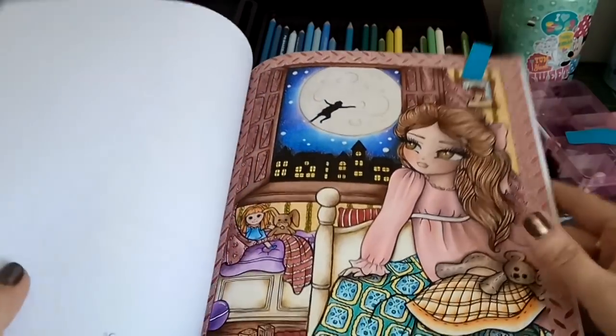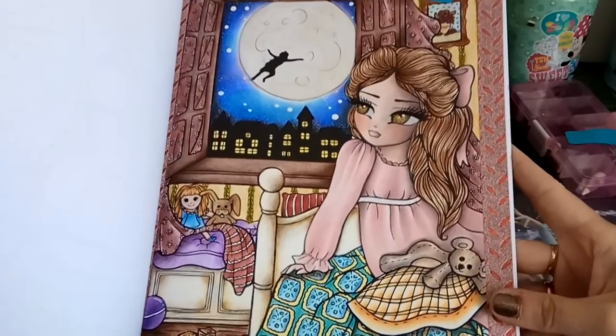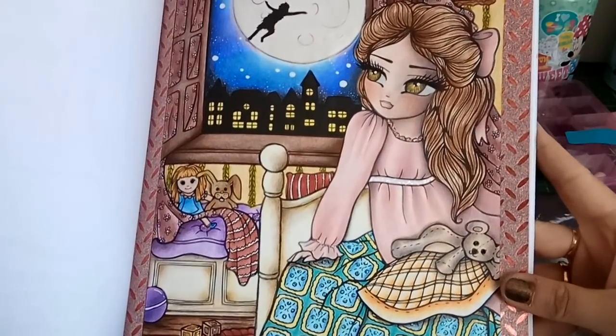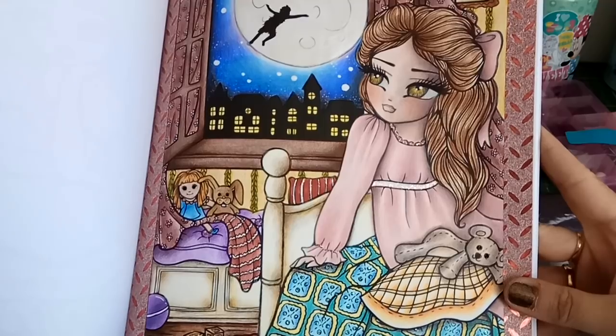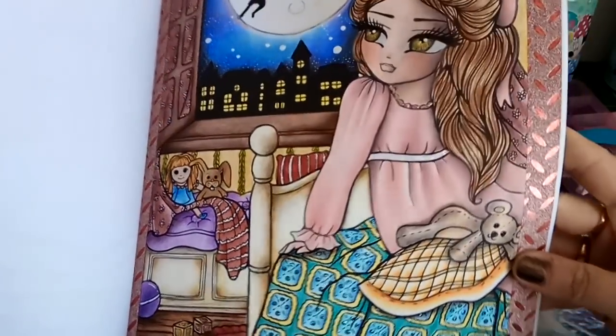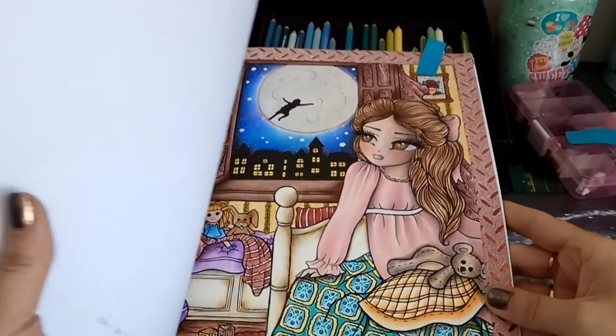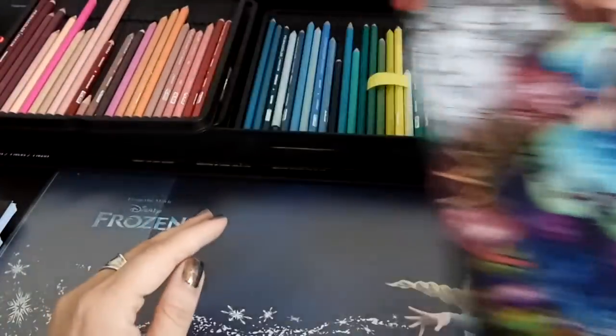And this one was before I did the other two. It's only Polychromos and Dur pencils. Some stickles on her nightgown. And that was it for this book.